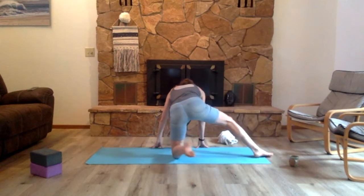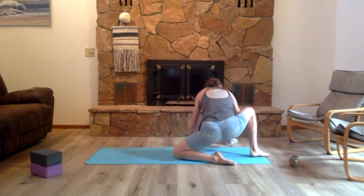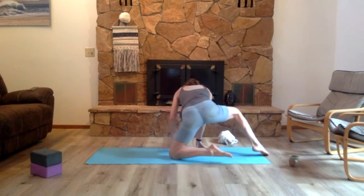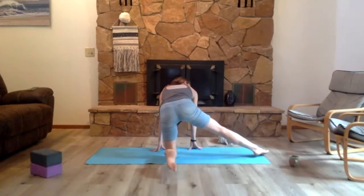Inhale, straighten through the right leg. Outside edge presses down. Good. Exhale, take you in. Knees are out. Inhale, turn the knees in. Straighten the legs. Exhale, bend. Good. Inhale. Last time coming into sit.